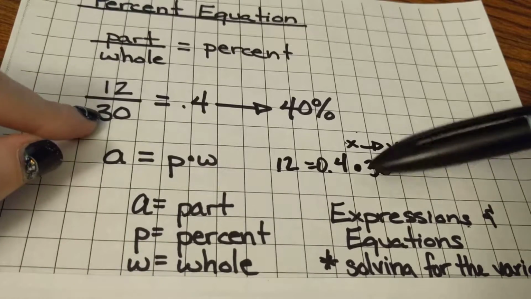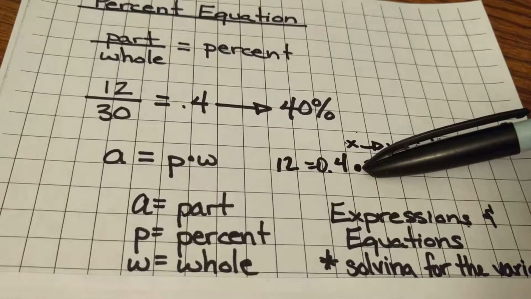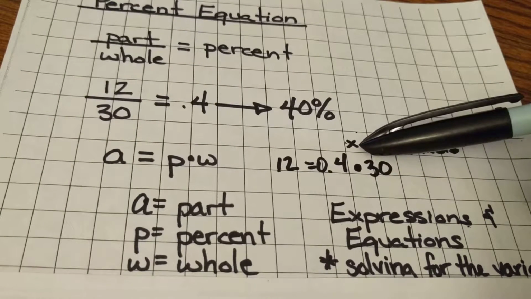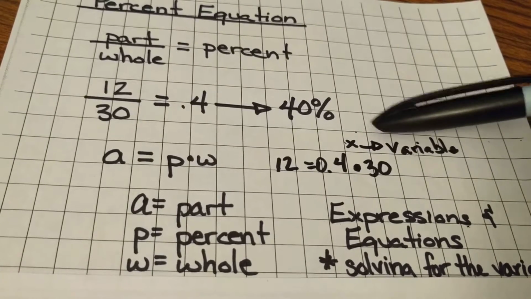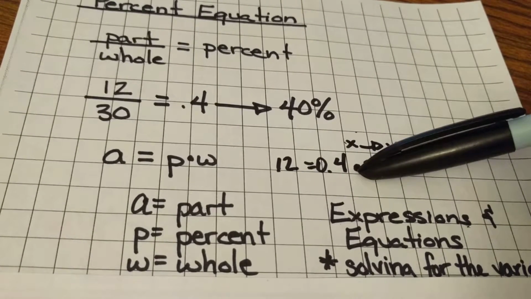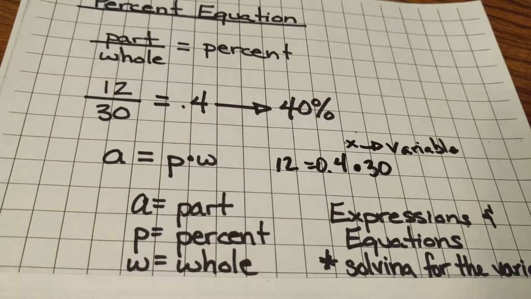Now, a lot of you have been asking me recently, why am I switching to the dot instead of using the multiplication sign? The reason is that since we're moving more into variables, I find that sometimes students get very confused and they see x and they actually think it is a variable. So we're moving away from the x and we're embracing the dot. No choice. We're doing that.